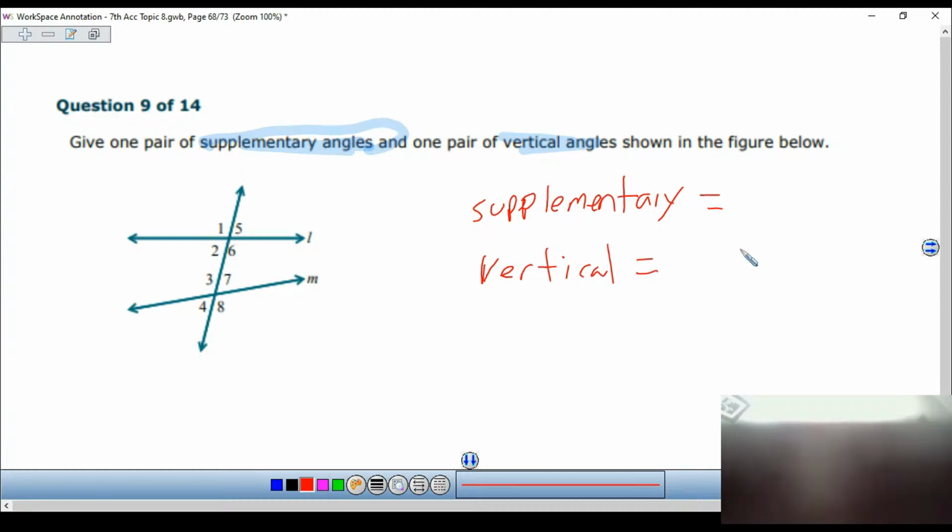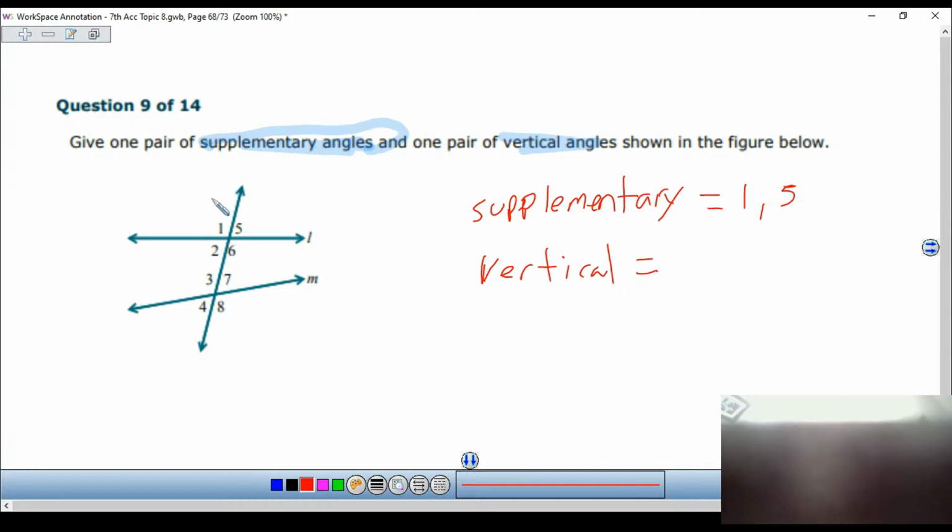All right. So for the supplementary angles, remember, they're going to be on a line. So you can pick any one of these 8 different pairs that are here. So it's on a straight line. So it could be 1 and 5 because they're on a straight line here, straight angle. It could be 2 and 6, 8. Or it could be 1 and 2 because they're still on a straight line here. 5 and 6 are also on a straight line. 3 and 4, and 7 and 8. So you got a whole myriad, big number of them. So just me personally, I'm going to go 1 and 5. But you could have picked any one of those pairs I just said as supplementary. That's pretty easy. Then we're going to talk about vertical angles.